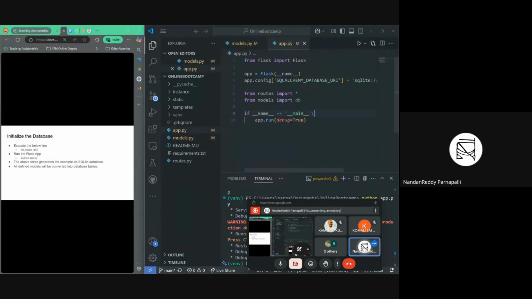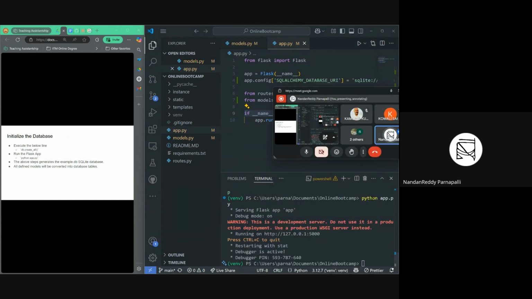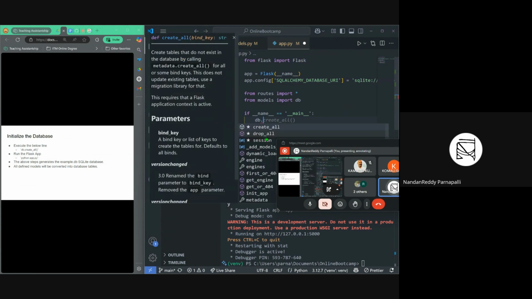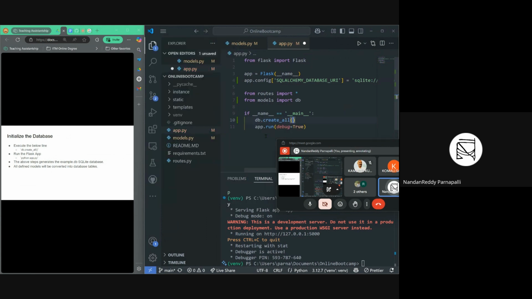So let's go to app.py, and we have imported the db variable from models.py right here. So we will do db.create_all. We have made this if __name__ == '__main__', which means only if app.py is executed in the terminal, like python app.py, then run whatever is below. So it's a constraint: only if the app is triggered, then do db.create_all, which creates every model listed in the application, okay.